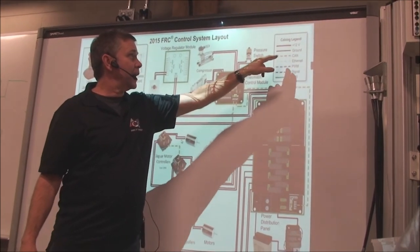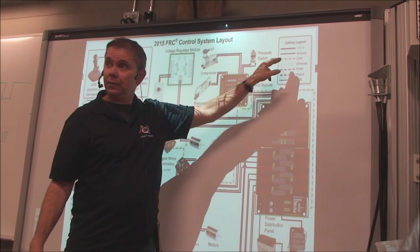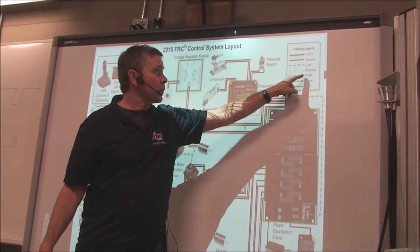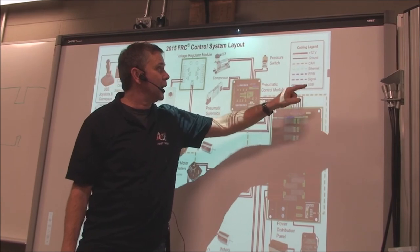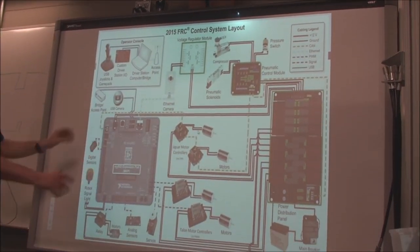The yellow dotted line is the controller area network, your CAN bus. The white one is Ethernet, so some things are connected together using Cat5 Ethernet. The blue is pulse width modulation, which we talked about a minute ago. That's the pulse width modulation cables. And then this one here would be just USB. So this is a great little layout.